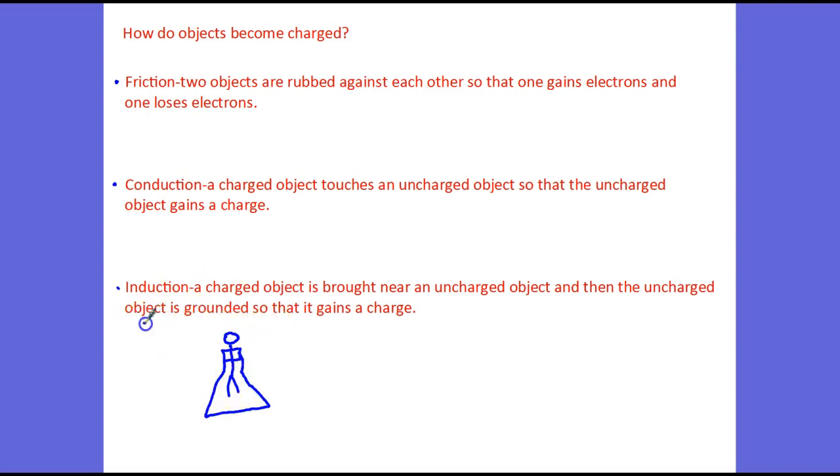If I bring a big negative charge towards this electroscope, it's going to cause the electrons that are evenly spread out all over this metal sphere, metal rod, and metal leaves to run away. And so the electrons will end up down here. If I redraw that electroscope, you will see those leaves spread apart. That's why the electroscope is in an Erlenmeyer flask, to give room for those leaves to spread.